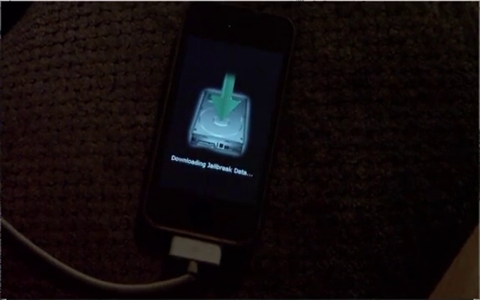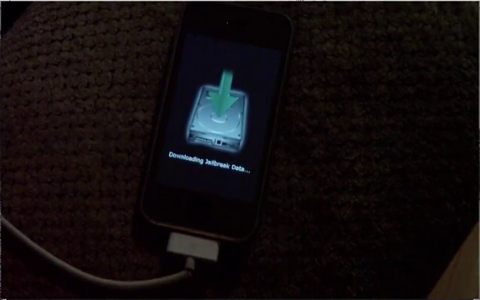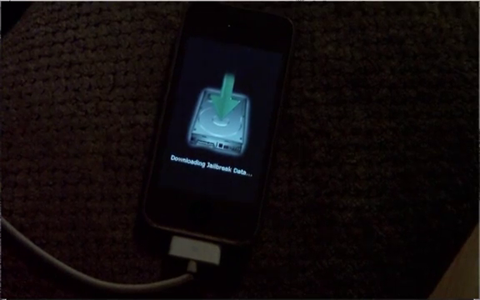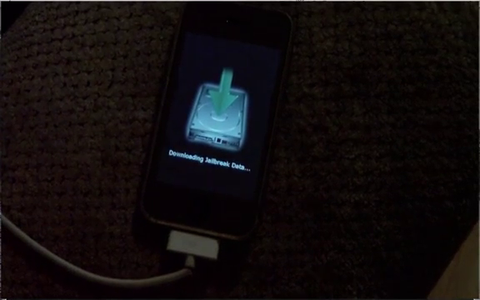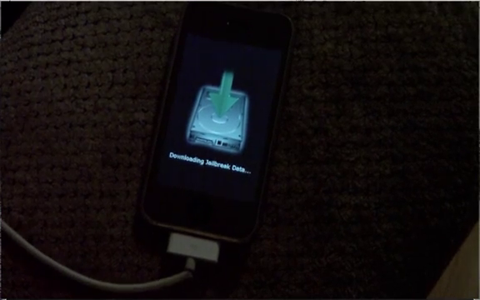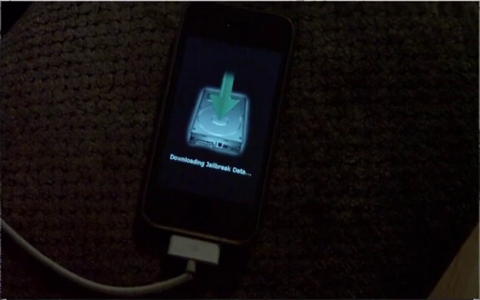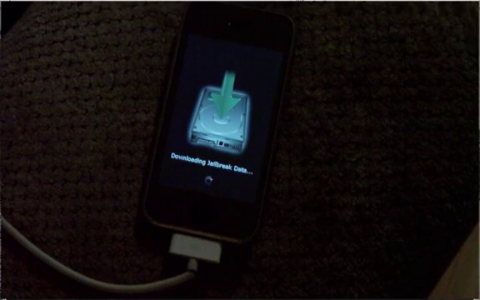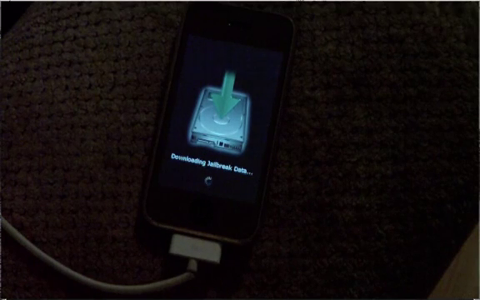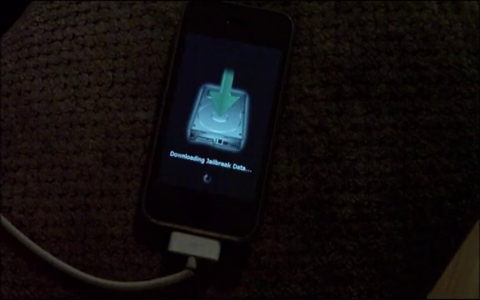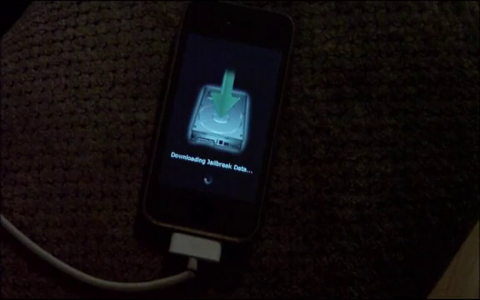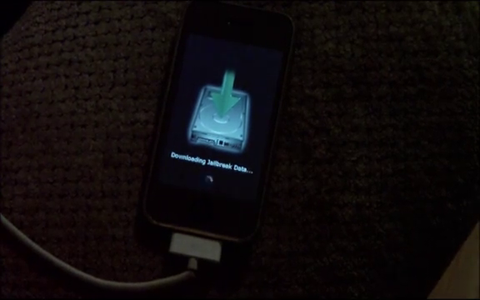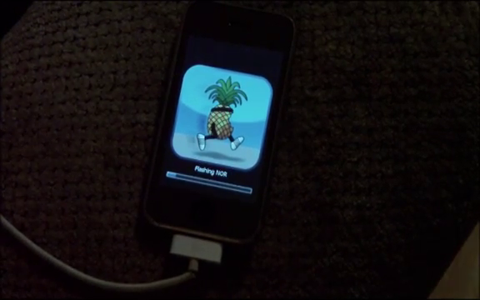People have been having problems with redsnow being unable to recognize the IPSW or some issues like that. That is because you selected the 4.0.2 or 4.0.1 firmware. You want to select the 4.0 firmware. Now we're just waiting for it to jailbreak. Redsnow says it's done. Now everything just continues on the device, so let's just watch it. Now it goes to the pineapple walking along, and everything's being done on the device. No need for the USB cord, but I just have to plug it through the back.